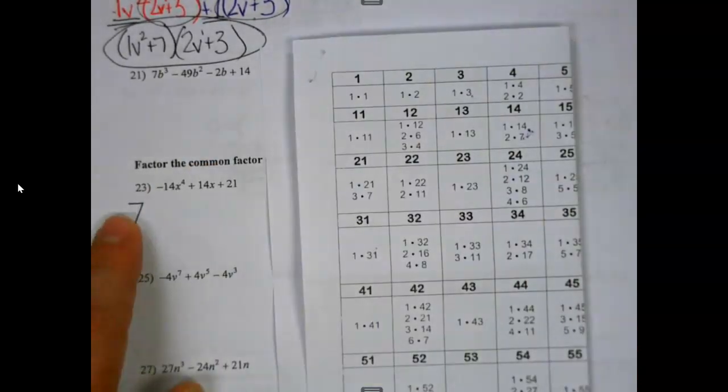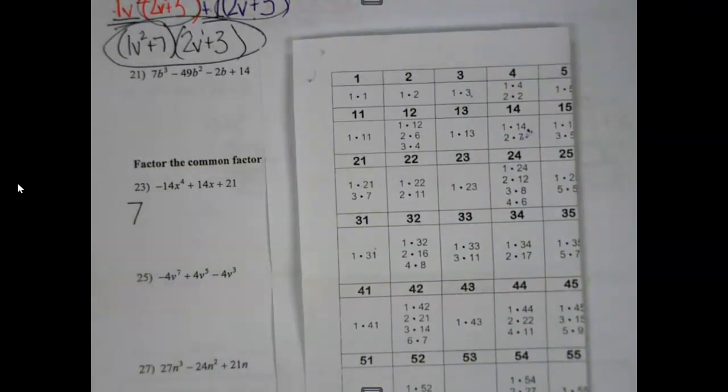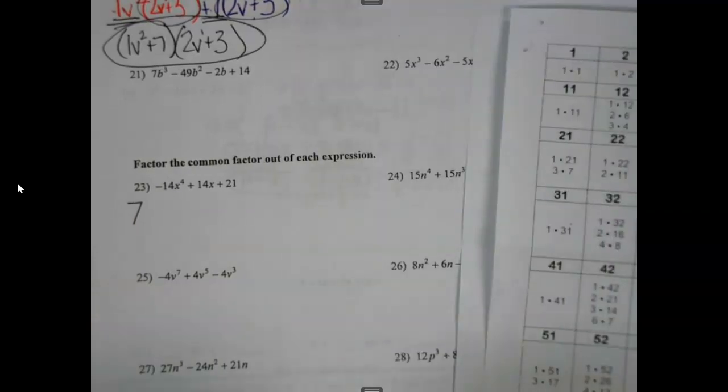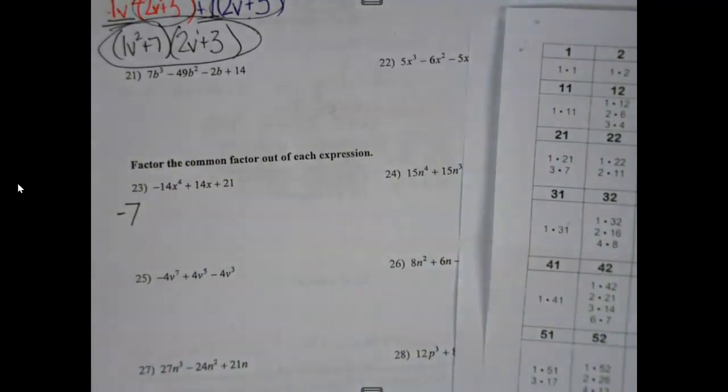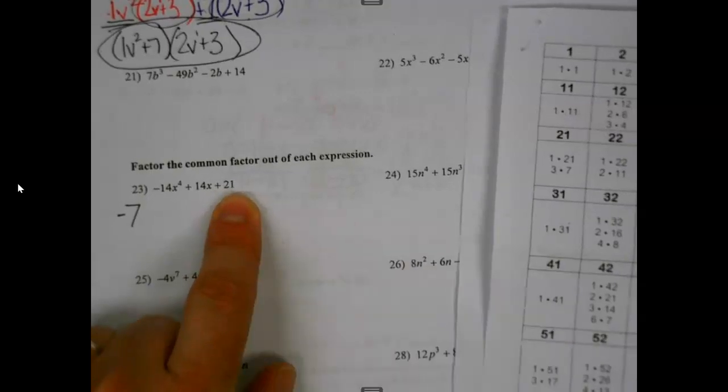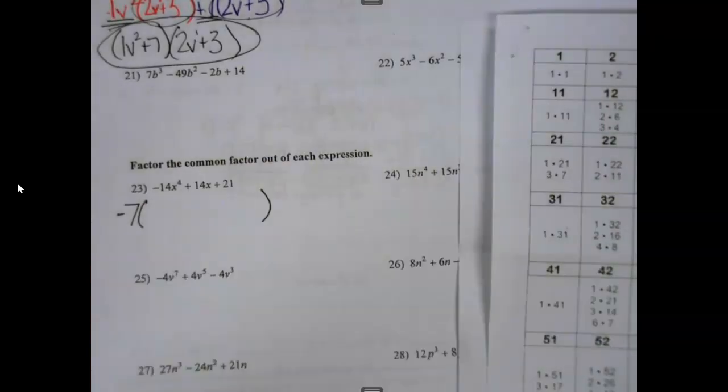Hardy, do I take out -7 since that's negative? You could, but you don't have to. I know that sounds so terrible. But let's just say we would. Can I take an X out this time? No. All my terms would have to have X. They do not. So -7 is the only factor that I'm taking out.